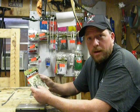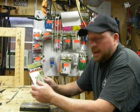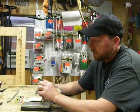Broadhead from Medicine Bear Archery. I've been selling a lot of them and getting a lot of questions on how to sharpen them. They're real easy to sharpen, and I'll show you how to do it.